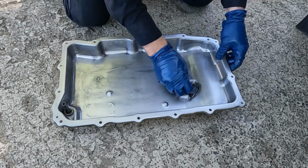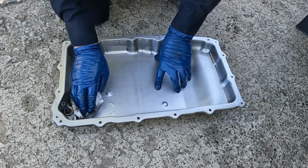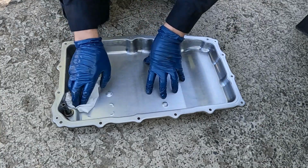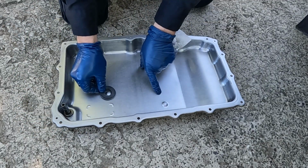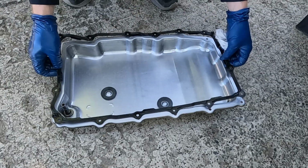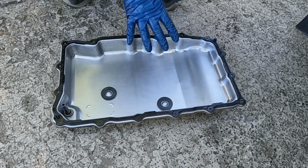We want it as clean as possible, but of course, there is a filter. So if one little tiny piece is left behind, it's not a big deal. We'll just do our best. One more rag for good measure. That looks pretty good. Put our magnets back. Put our gasket back on. Those two little dowels on the corners kind of hold it in place. By golly, we're ready. Let's go back under, we'll install it.